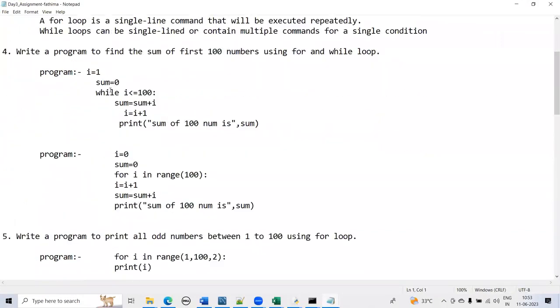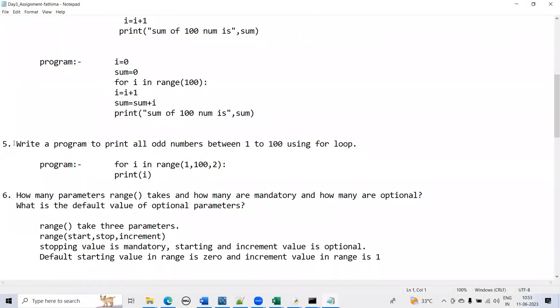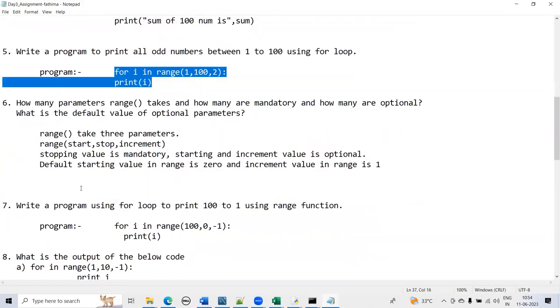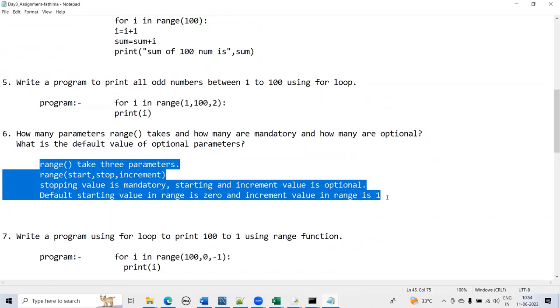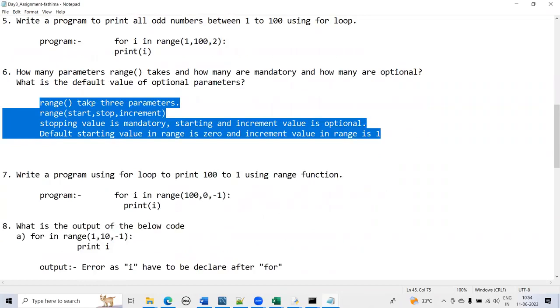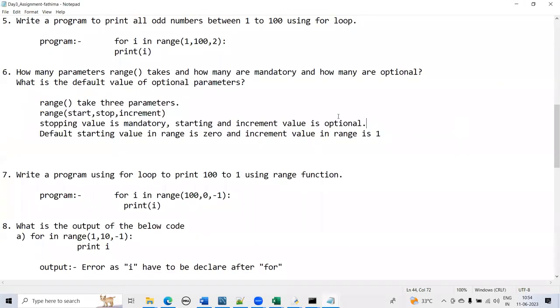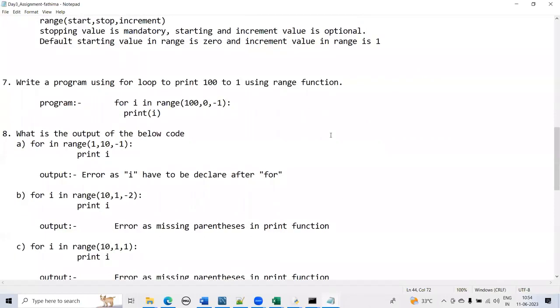This is the question that I have given, and they have just written the solution here and given it to me. So you can also do the same. You can write all your programs and answers in a notepad and send it to me on WhatsApp. Clear, guys?